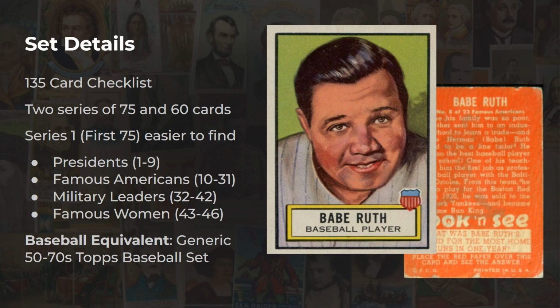And when I was thinking of this video, I'm like, what do I compare this to? Because it's interesting. It's like one of Topps's first bigger non-sports releases. They did have a few non-sports before Look and See. But this is their iconic year. Honestly, I'm going to kind of lump together this as like a 50s through 70s baseball set.